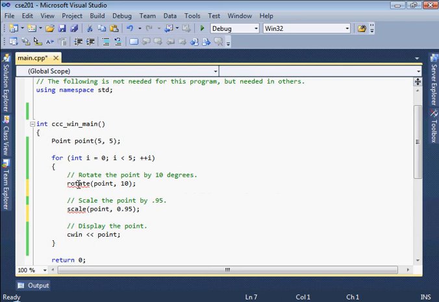So this rotate function, does it return a value? Does it need to return a value? Does the book give a suggestion on what those functions look like? Can I take a look at that? Yeah. Does he say something about that? Well, he shows the functions being called, right? And he says 10 times pi over 180 because it's not in degrees. So this is 10 times pi divided by 180 to convert degrees to radians.